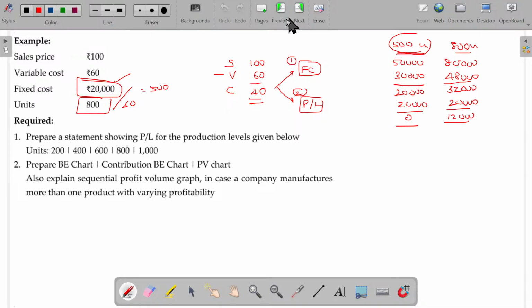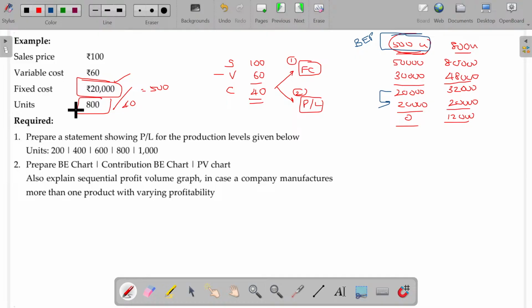Now, you have to sell a minimum of 500 units, right, to meet at least your contribution equal to your fixed cost. This one is called the break even point. Always, the main criterion for deciding whether you can invest in any project or not is BEP attainability. Are you able to attain the BEP? BEP means your contribution should be equal to your fixed cost, the no profit, no loss zone.